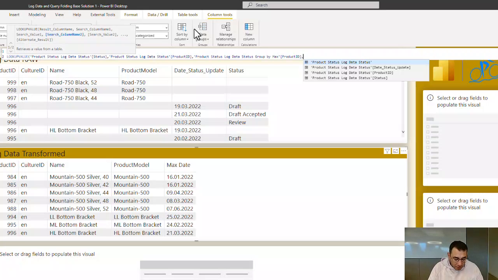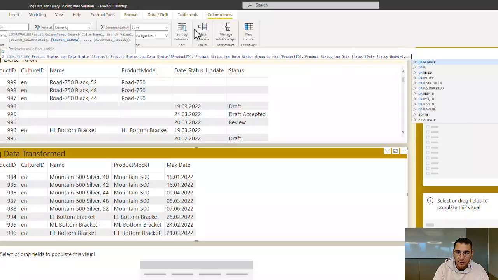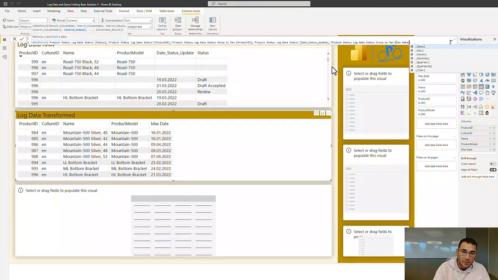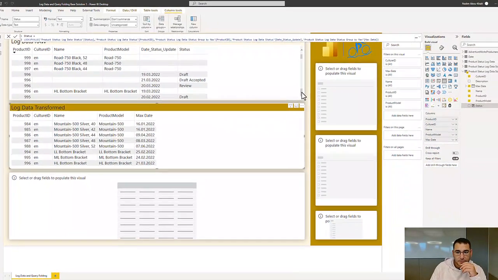And in log data this wouldn't be a problem, because we would have a date time field, and in the date time field it is so precise that you can never get a status change at the exact same time as the one before that. So in that case it will always be unique, which is perfect. So let's go ahead and select the date on the status update and use the date that we have here. Close the bracket, hit enter, and hope this works.